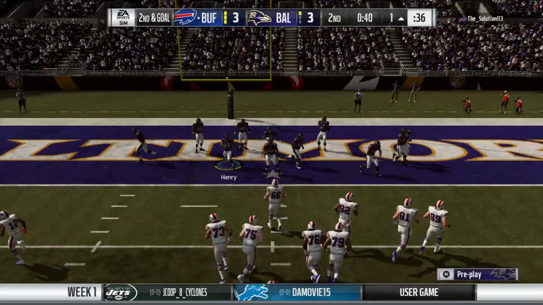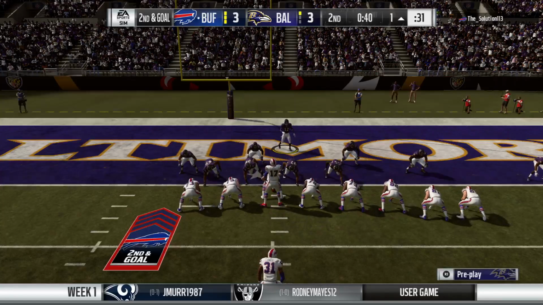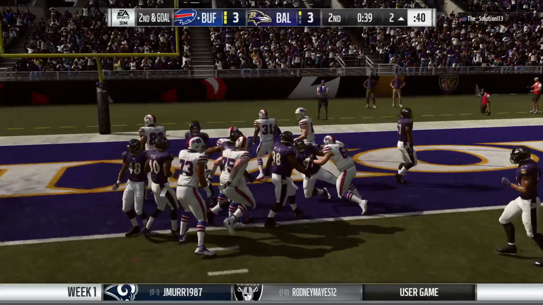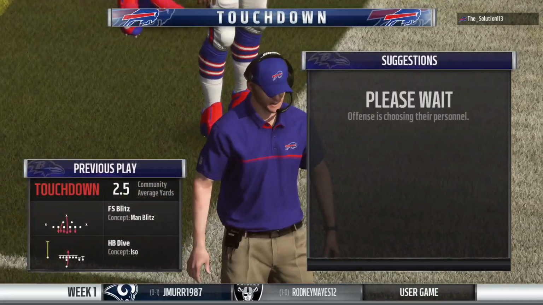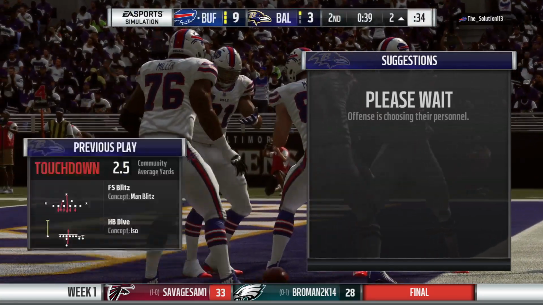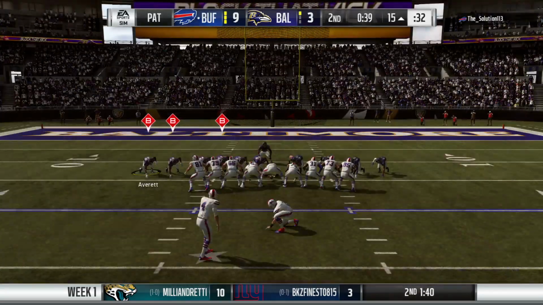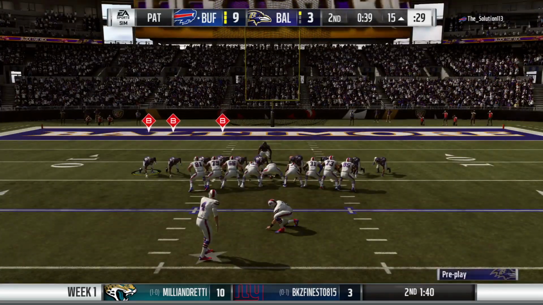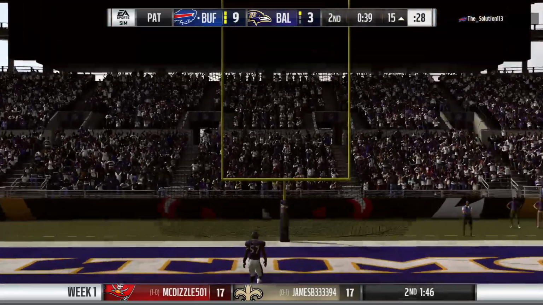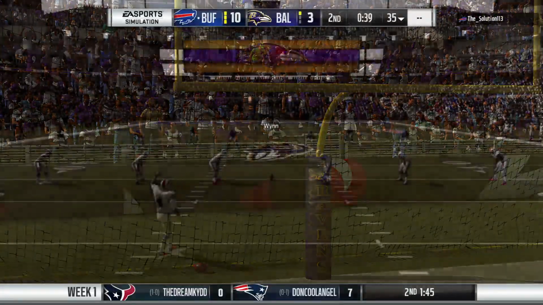Howard all alone in the backfield on 2nd and goal. They'll give it to him up the middle. And he takes it in across the chalk for a Bills touchdown. Jordan Howard taking it in from a yard out. And the Bills are in for 6. Hauschka adds the extra point, and the lead is now 10-3.